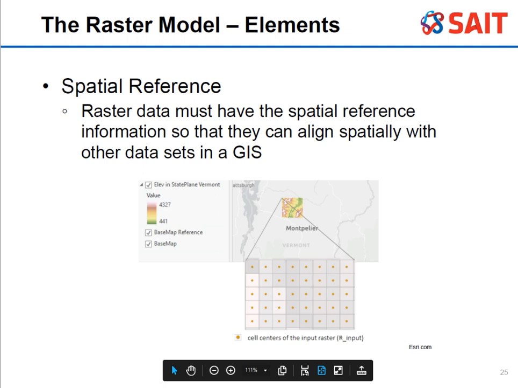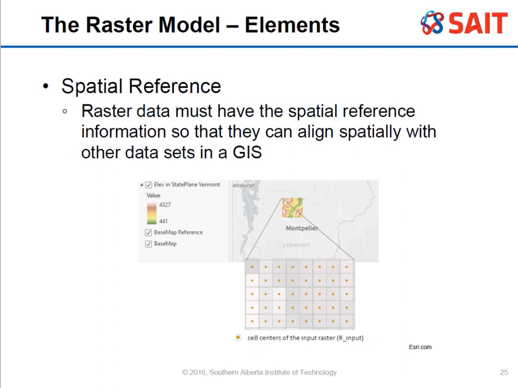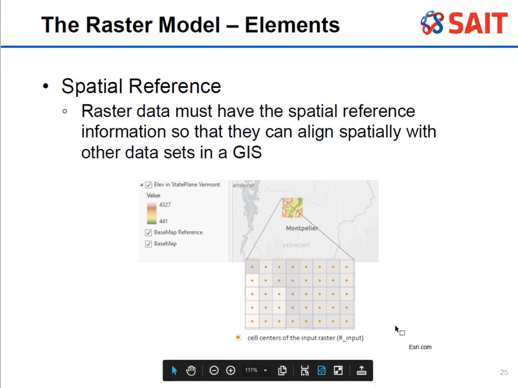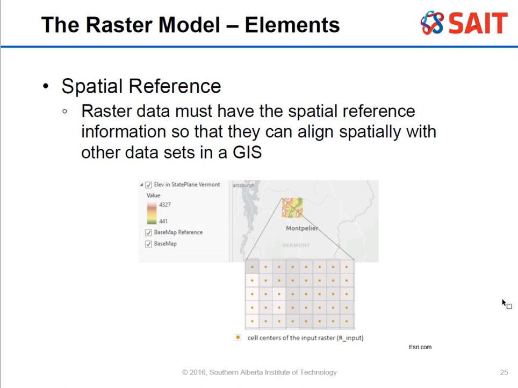Then the last of the elements for the raster model is the spatial reference. So I mentioned that we can georeference this, and we have to do that in order for it to actually align somewhere on the Earth, so that we can put other data with it. So it has to have some sort of spatial reference, and in this case, for example, it shows the cell centers, and it's each of those centers that is aligned with something on the Earth's surface. What's really key is, especially for example elevation, we can have all kinds of errors that come with that because we have Earth curvature, and the elevation itself causes spatial error.